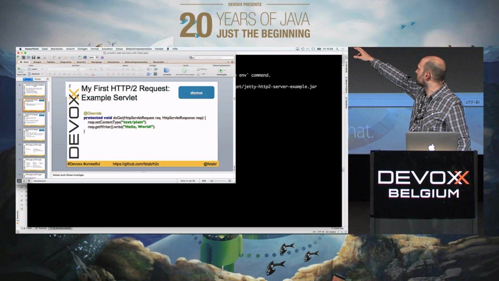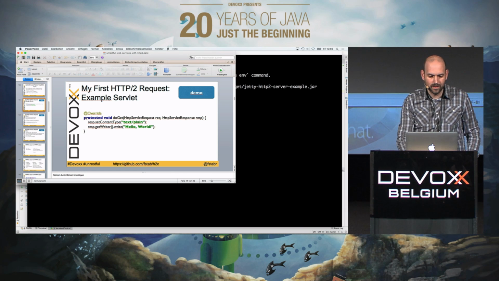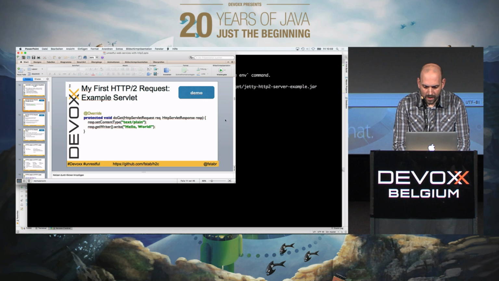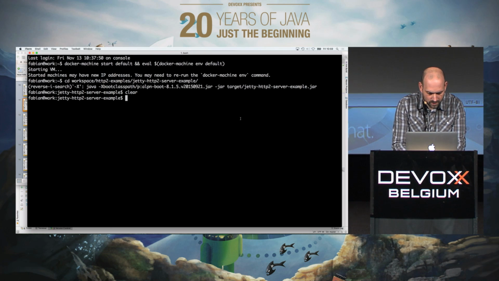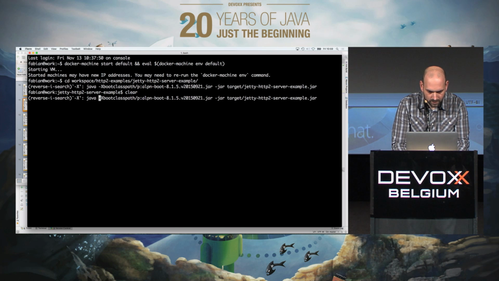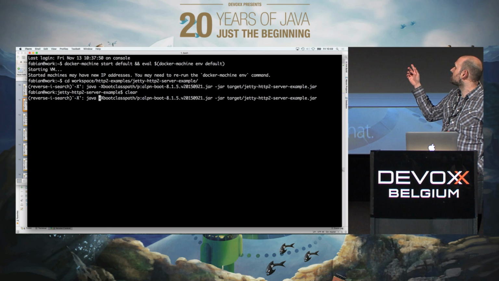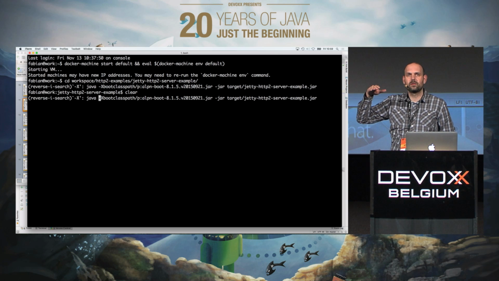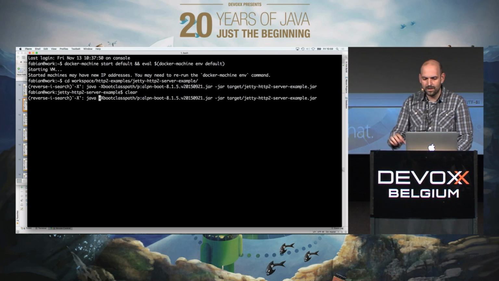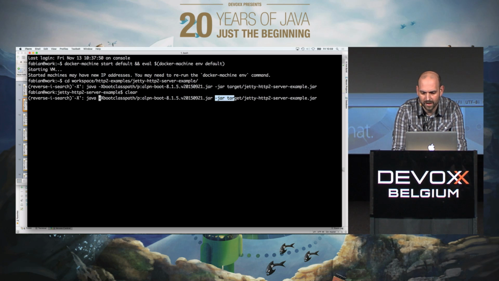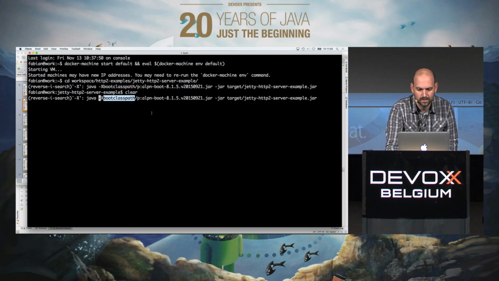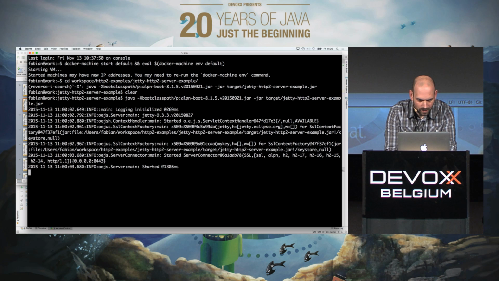This is the source code of the most trivial thing you can do, a servlet that takes a GET request and responds with hello world. I have implemented it with embedded Jetty. So there's a Jetty version that you can start embedded, with a regular main method. And I put this main method in an executable jar file. So I can just start it with java -jar. The only thing I need to do, as I have said, is this additional boot class path parameter here with the SSL implementation.